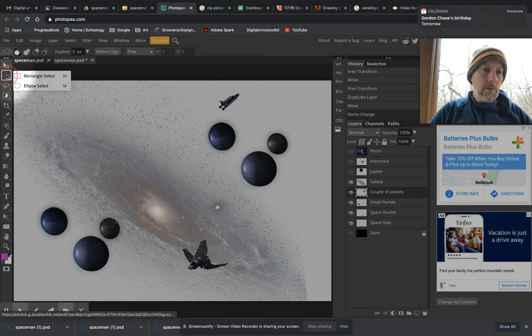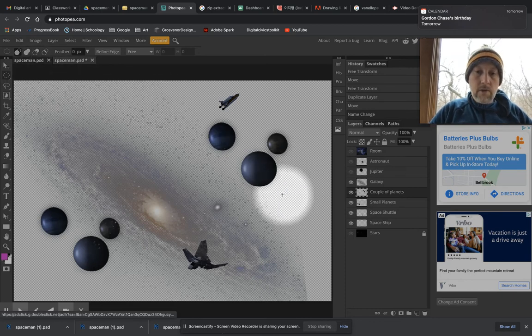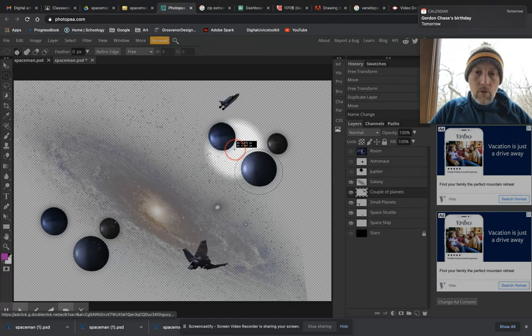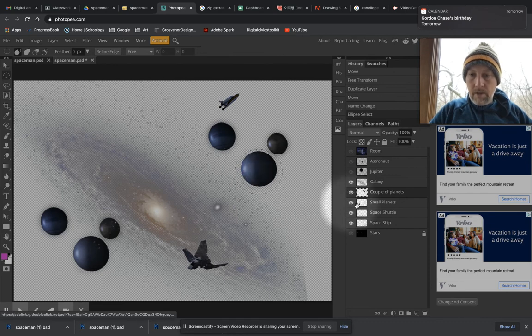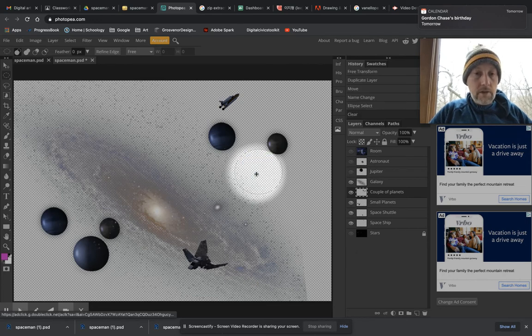If you don't have the ellipse tool, you can hold down. You might have the rectangle tool active, but if you just hold down, you can switch between rectangles and squares. I'm going to get the ellipse tool because it's round and my planet's round. And I'm going to click and drag over top the big planet. Okay, and that'll put this little dotted line around it there. Now make sure I'm on the right layer. Now that it's selected, I can just push delete and that will go away.